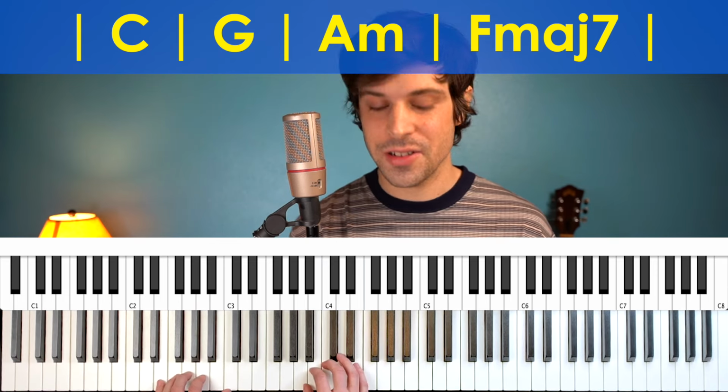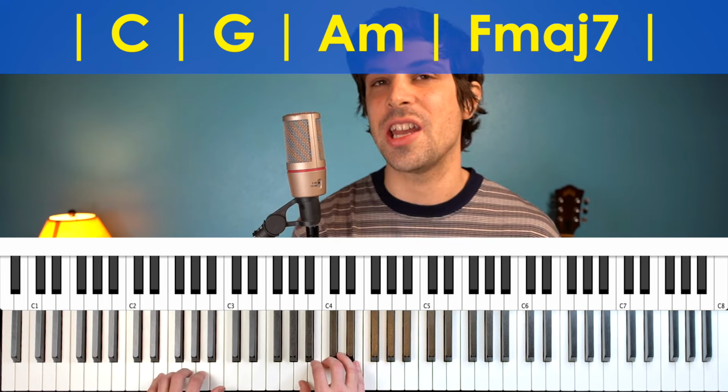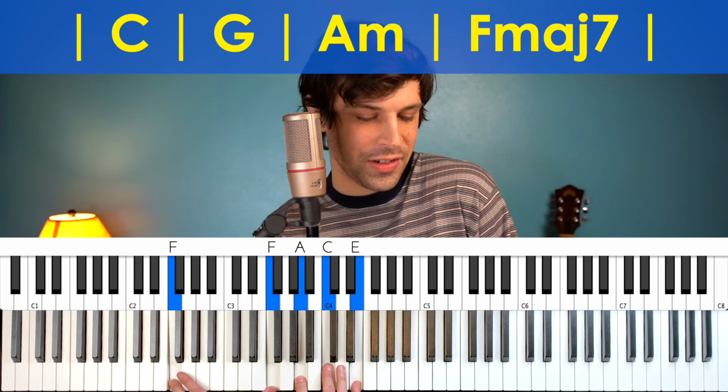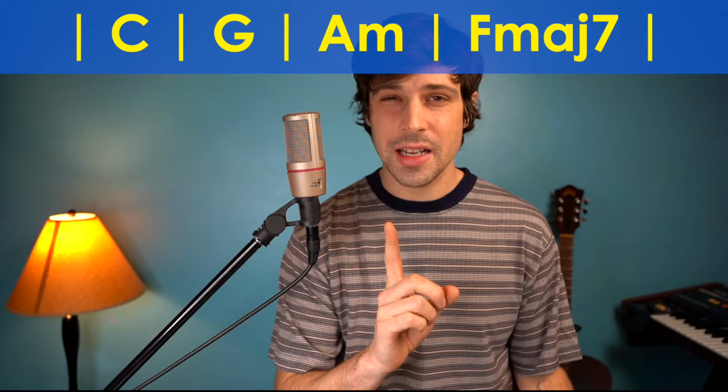Now for the F major 7, conveniently, you can just keep that A minor chord going in the right hand and just change to an F bass note. That kind of gives you the F major 7 chord sound, but you only have to play 3 notes in the right hand. Let's stick on this one line for a sec.